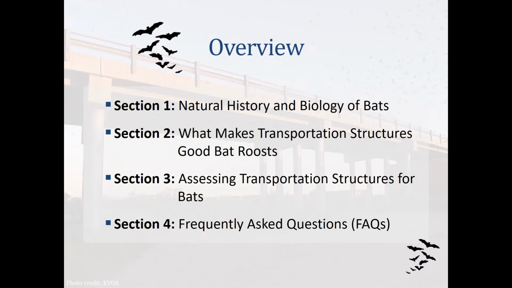This video guide consists of 4 sections. Section 1 will provide natural history information and bat biology. Section 2 will describe what makes a transportation structure a good bat roost. Section 3 will explain how to properly assess transportation structures for bat use and occupancy. And Section 4 will answer frequently asked questions.